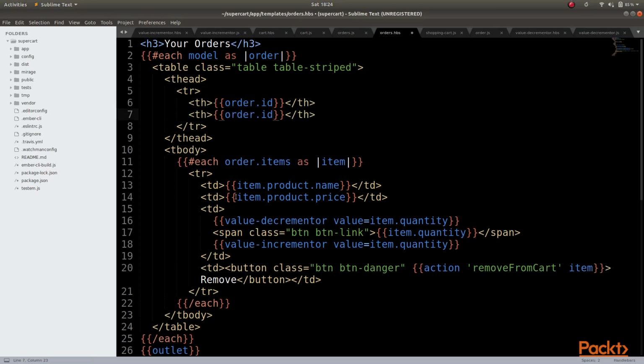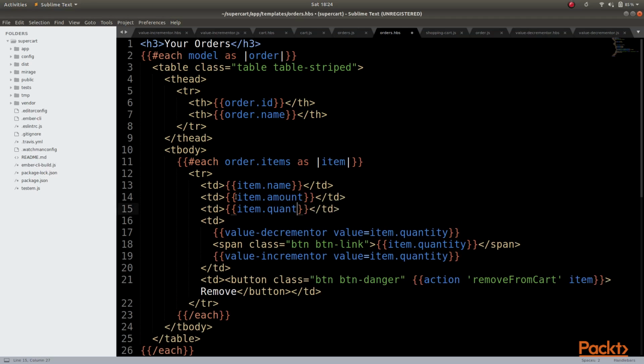We would display the order ID and the name of the customer, and in the body of the table we would display each of the order items, which would be item.name, item.amount and item.quantity.